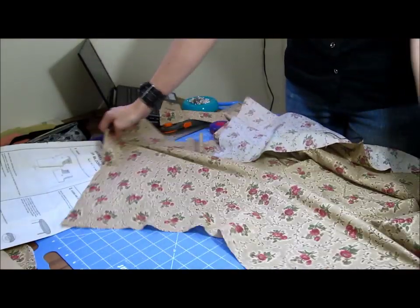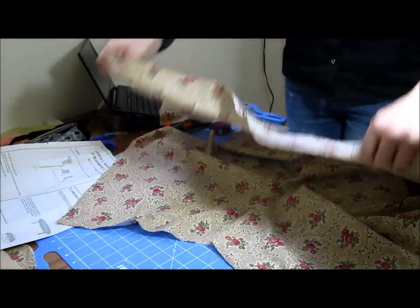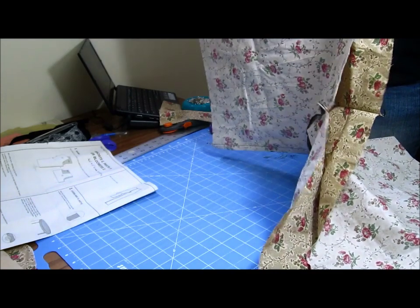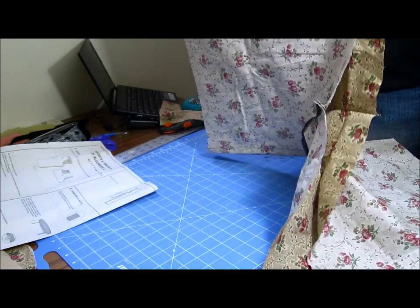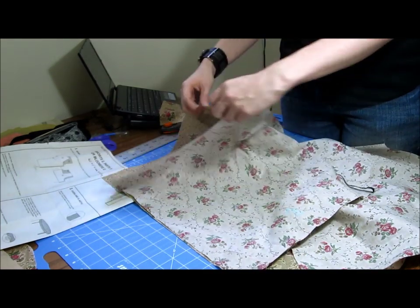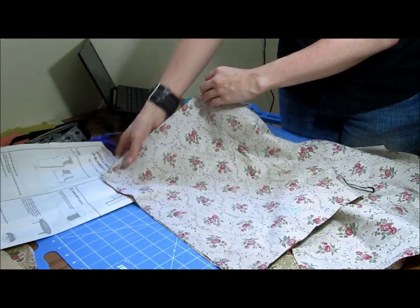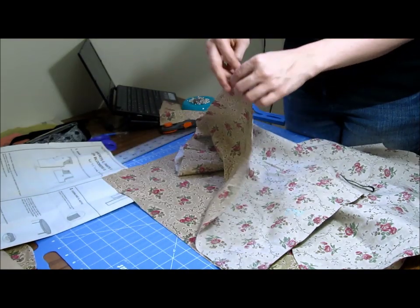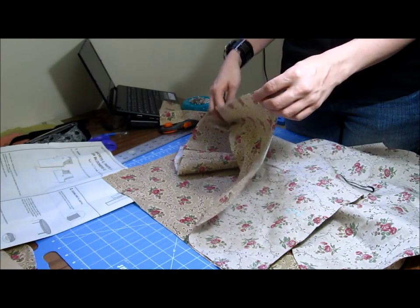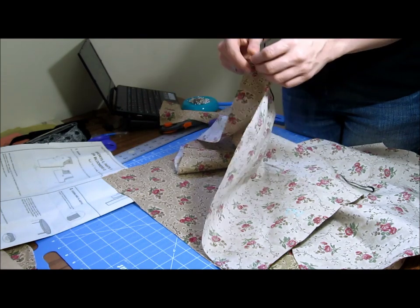Basically, your two front pieces are now stitched together at the center and your two back pieces are now stitched together at the center. And now you're going to stitch up your side seams. Same concept. This would be great for the French seams. In fact, I'm going to serge the bottom of the leg before I go and serge the top. Same idea. You can use a colored bias tape on the bottom to finish your edge. Or you can do that really tight zigzag stitch to get that decorative bottom.